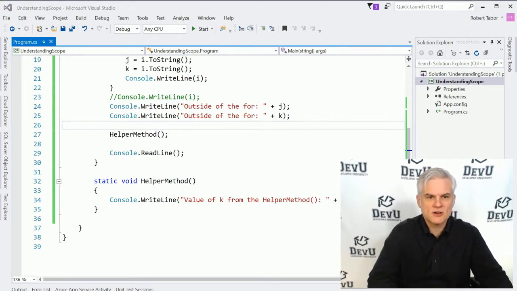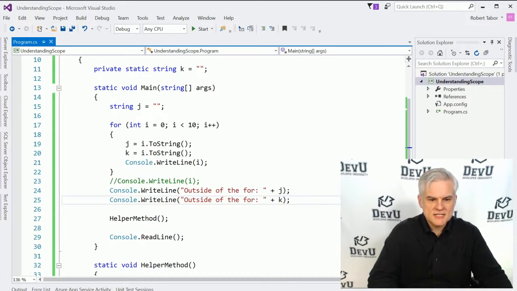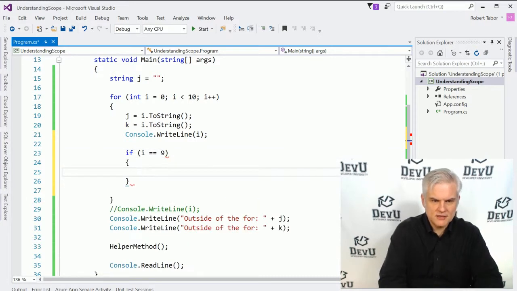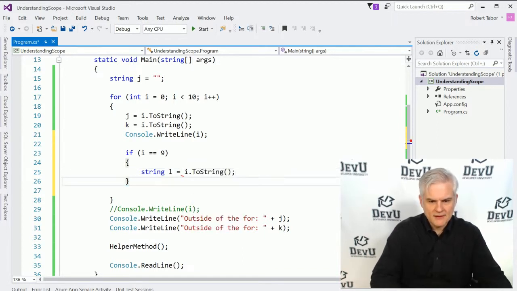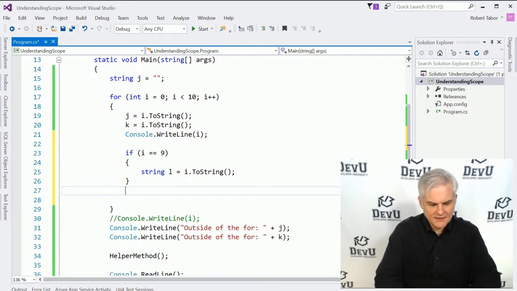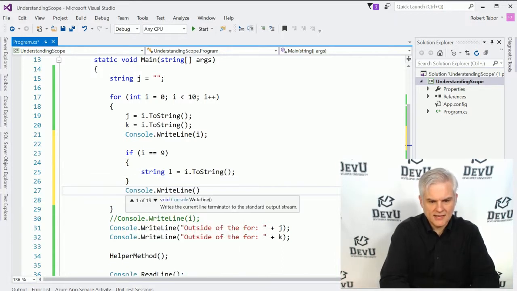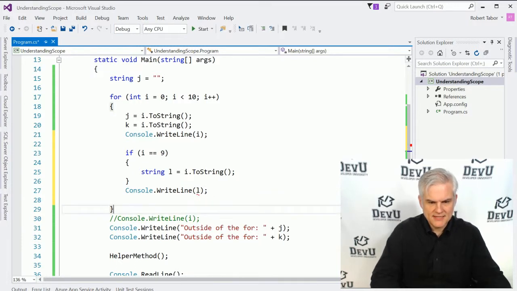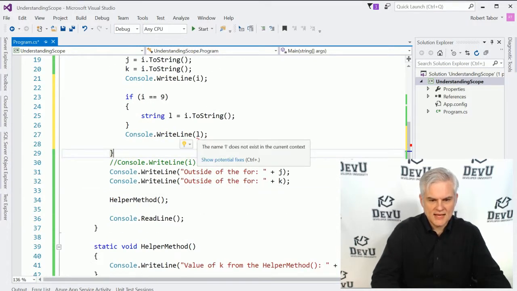All right, hopefully this is starting to make sense. Let's go inside of the for loop now, and here what we'll do is a simple if statement. So if I is equal to 9, so on the very last run of this, then let's declare a string called L, and we'll set that to I to string, and then outside of that we'll go Console.WriteLine the value of L, and as you might anticipate, we will see that L does not exist in the current context.